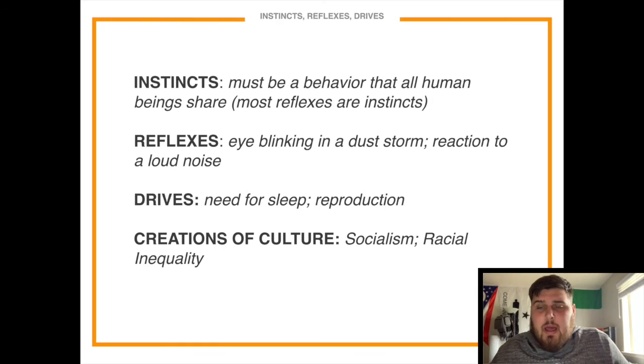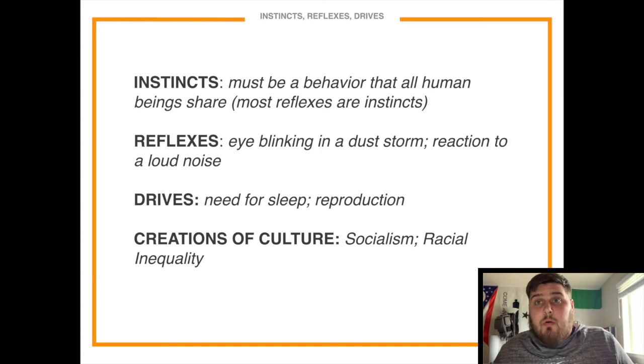Creations of culture: socialism, racial inequality, things like that aren't natural, right? They just kind of come about, but they're made by people. Okay, like people make that happen. So the creators of culture are us. Think about socialism, capitalism, politics. Those things aren't natural. They're not like an instinct or a reflex. They're developed and thought out processes. That is what a creation of culture is.